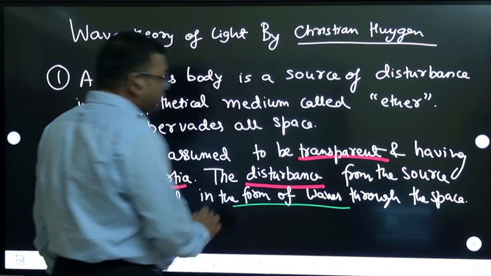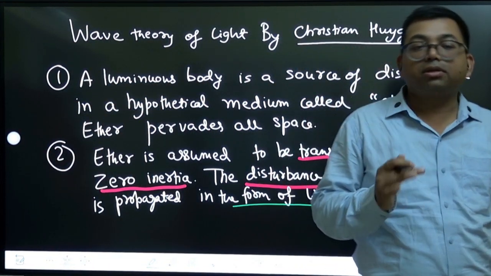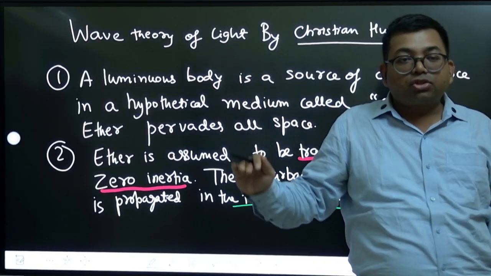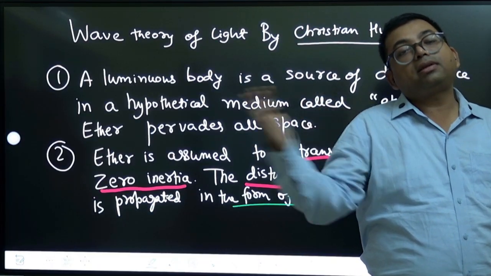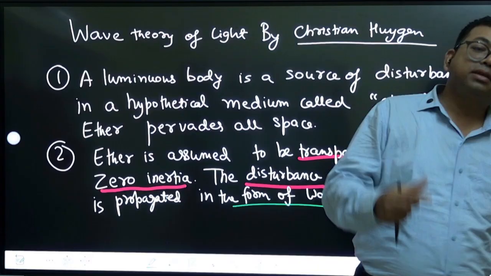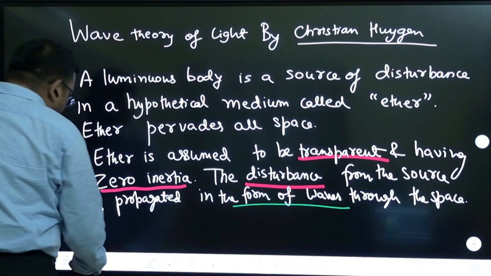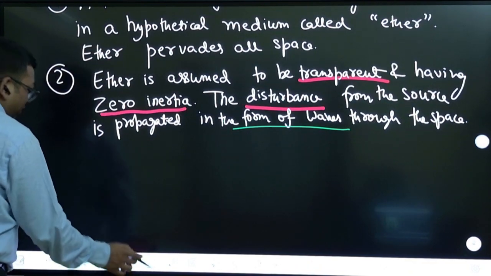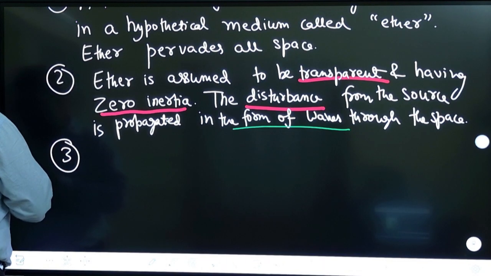This is exactly the same idea of sound, because suppose for example a string you vibrate, that disturbance travel in that string. Or if you produce sound wave, so sound wave travel in air. So exactly same idea he's bringing here. Okay, that means he's trying to consider exactly like a light wave, exactly like a sound. Let us try to know the third point.